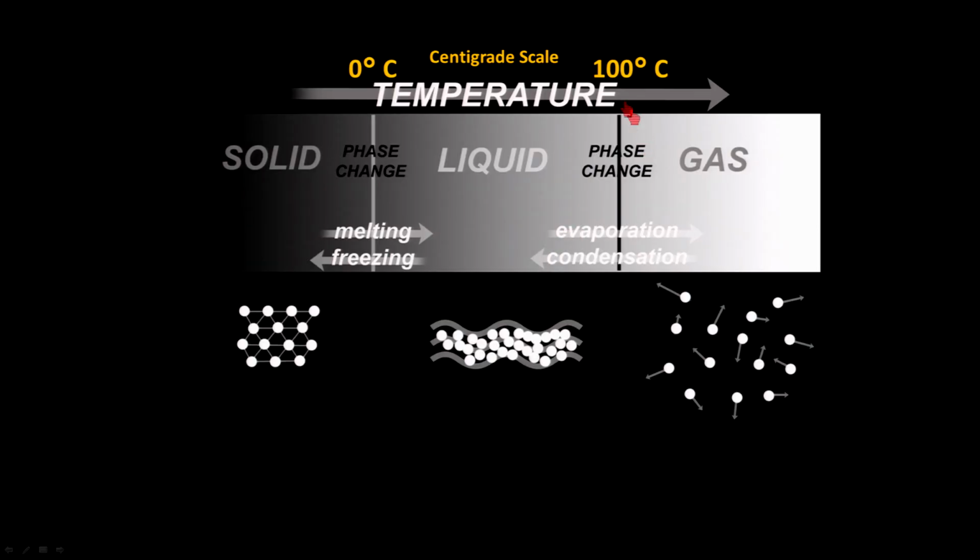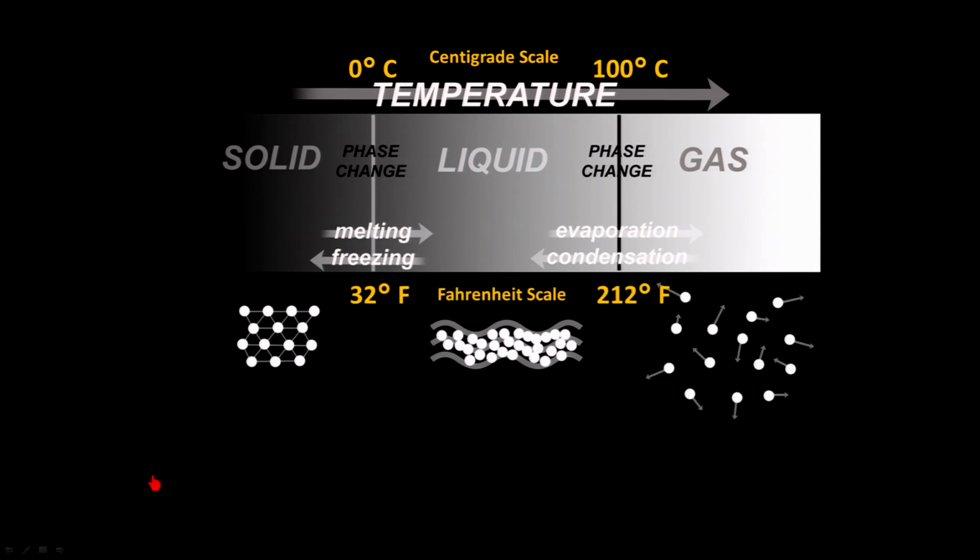Well, the way that we do this is we come up with a numbering system that is related to the movements of the atoms and molecules. And traditionally, what was used is the substance of water. Water is something that's all around us, so water seemed very useful. And you'll notice that the numbering system that we use, called the centigrade scale, attaches the number 0 to the phase change where water goes from a solid to a liquid, in other words, where water melts, or from a liquid to a solid where it freezes, and 100 represents the phase change where water goes from a liquid to a gas, or evaporates.